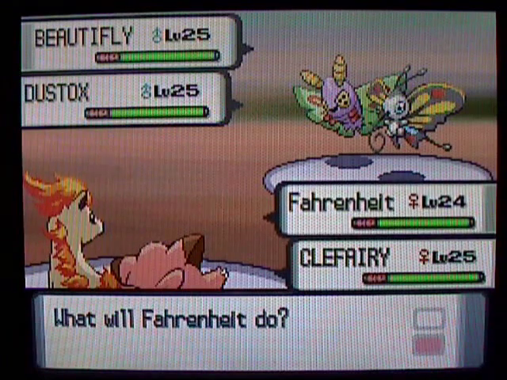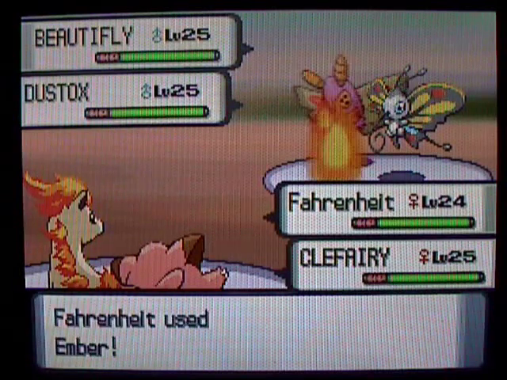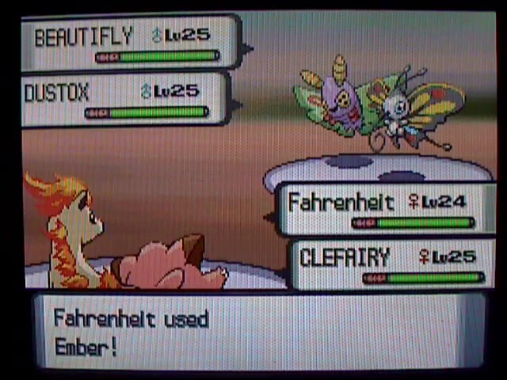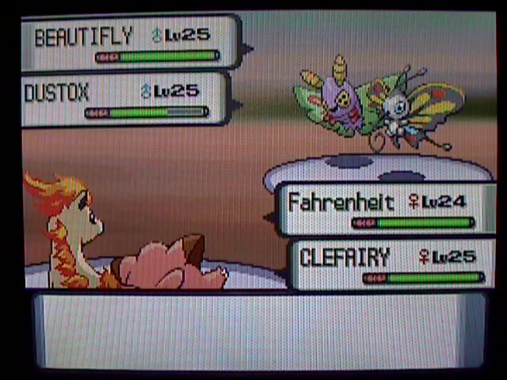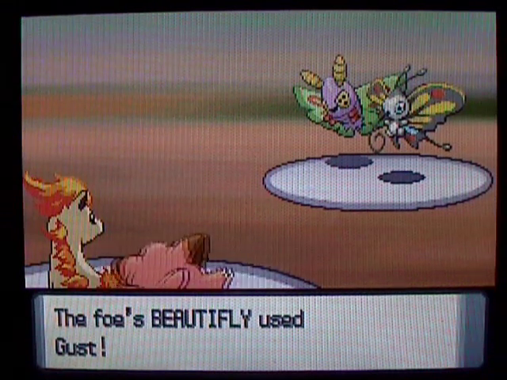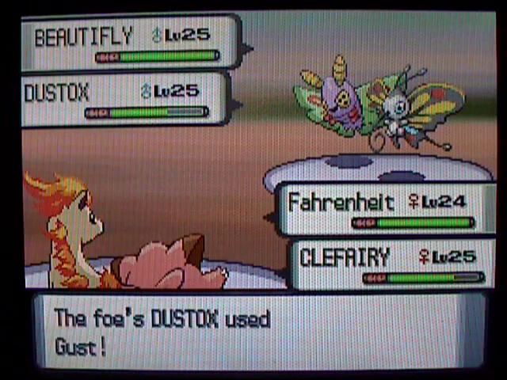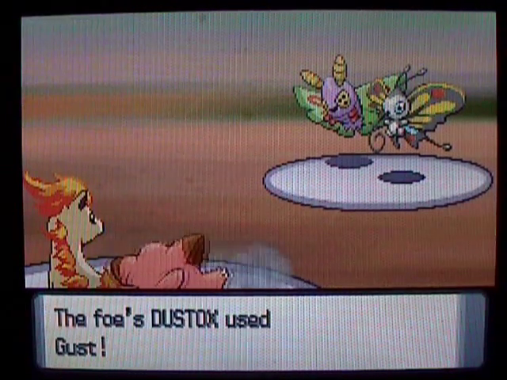Dawn has a Clefairy on her team, which isn't really the greatest. I think it knows like Metronome and Gravity. I'm not really sure what all of its other moves are, but it's pretty interesting to see what moves it uses with Metronome. A good thing about fighting with Dawn is they tend to hit her Pokemon, so it's like your Pokemon are protected because Clefairy's taking all the hits.